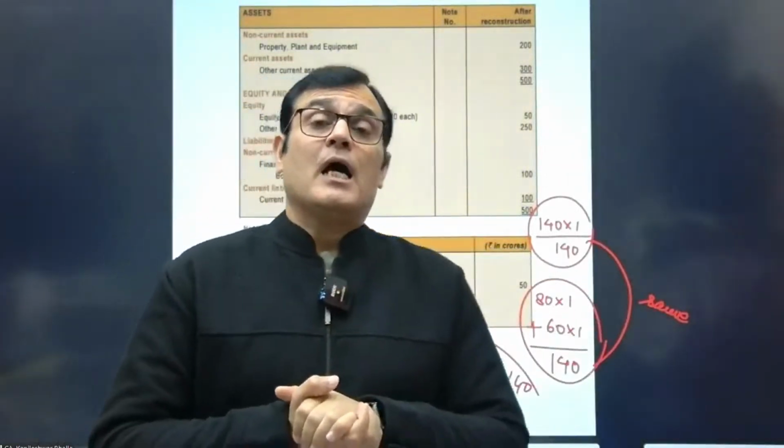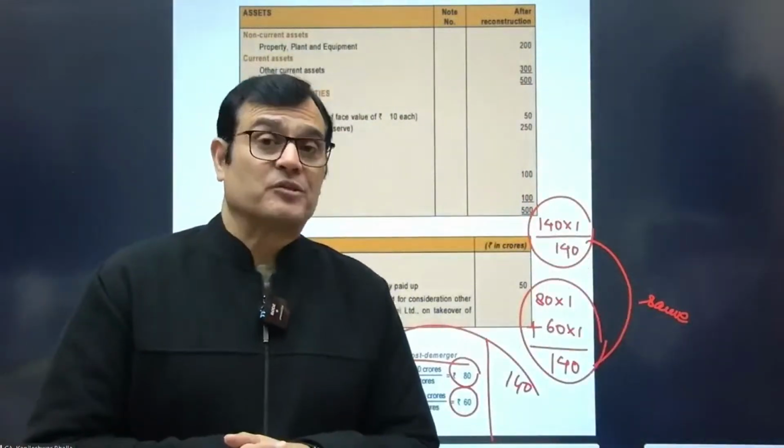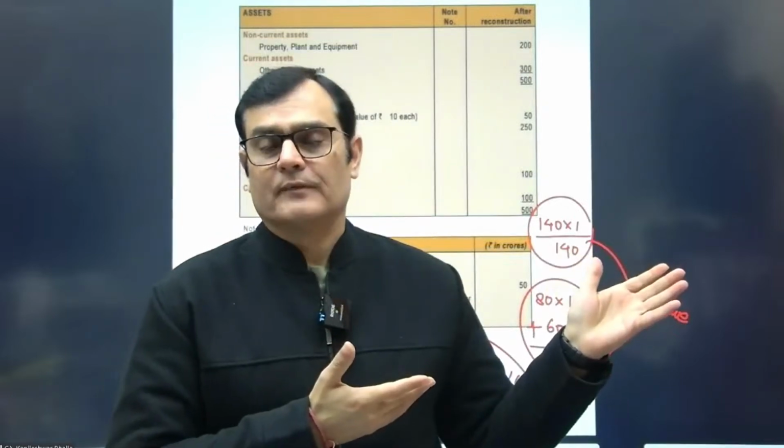So we've taken care of two aspects in this case. I have given you how to identify a common control transaction based on a three-step model. And we've also seen the accounting in the books of both the companies, the one which is transferring and the one which is acquiring, everything done at a book value approach. This takes care of my three kinds of accounting. We're now done with acquisition accounting, a 7-step model, reverse acquisition, practically a 6-step model, and common control, which is a 3-step identification, and then there is an accounting.